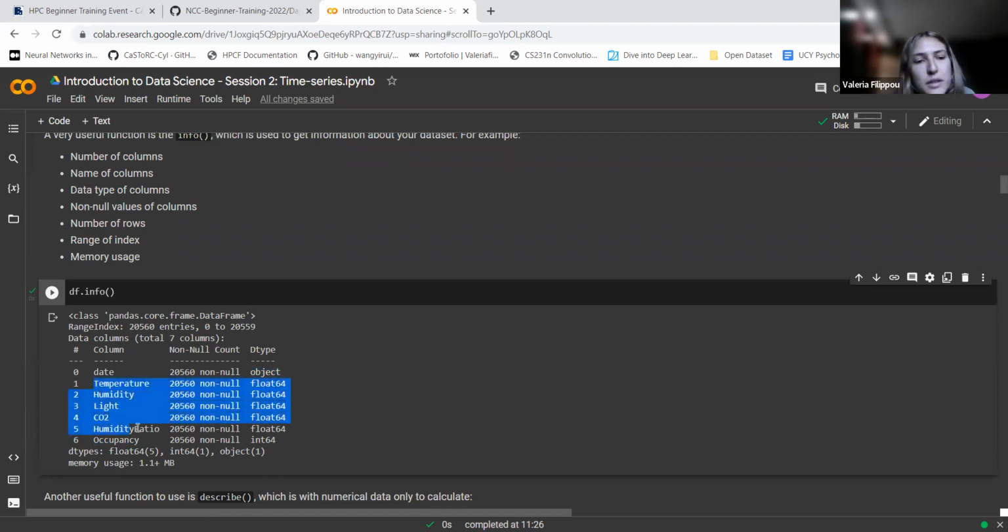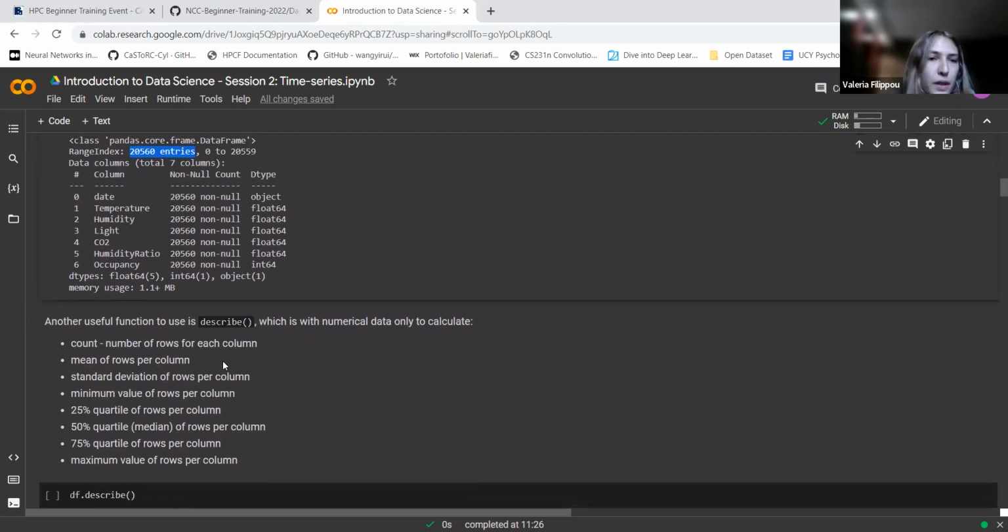Temperature, basically our time series signals, are classified as float64. And our occupancy, which is the target class 0 or 1, is classified as integer. We can also see that we have that many rows as we previously saw using the shape function, and we can get the range of our rows.